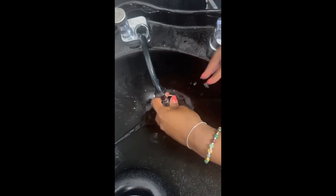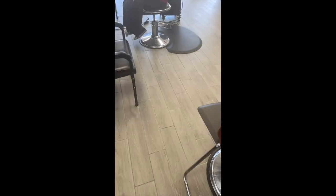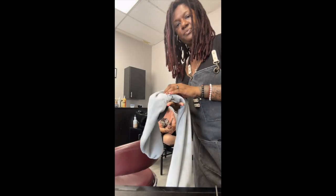Which is why I would prefer to go ahead and add in a piece of hair when I'm reconstructing my client's locks and trying to get them to hold, because they won't hold together anyway because the texture has been changed, right? So the locks are still separated at the end, but instead of shredding them and trying to break them down just so they'll comply and stay together, I'm adding in some more support in between, so now it doesn't have a reason to come apart and they have something to cling to.